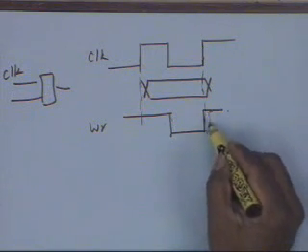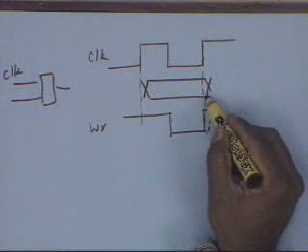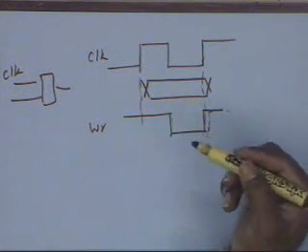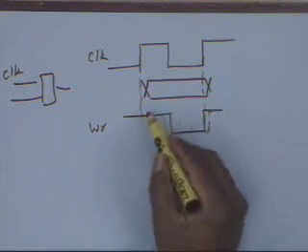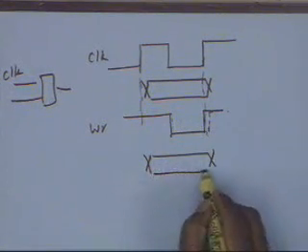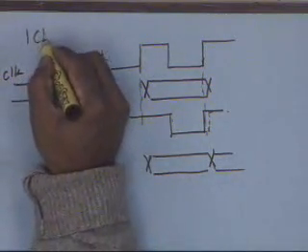Because what will happen over here is, this particular edge is maybe not even going to be encompassed by this address. And what could happen is that you may not be able to satisfy the hold time requirement. Because after all, the data will also be changing in the same manner as the address, because you are only allowing one clock cycle for doing this. So this is one clock cycle write.